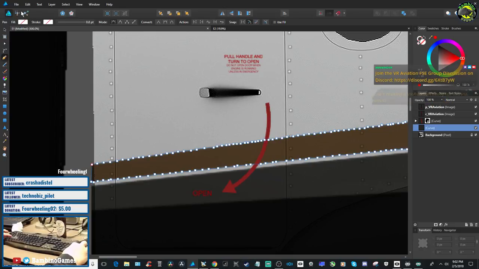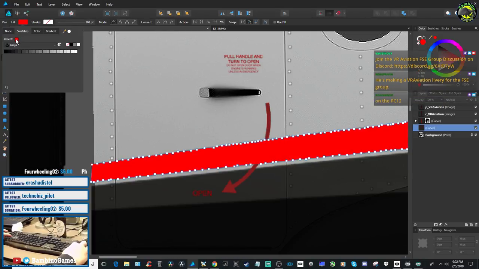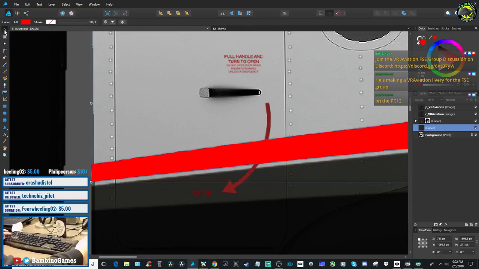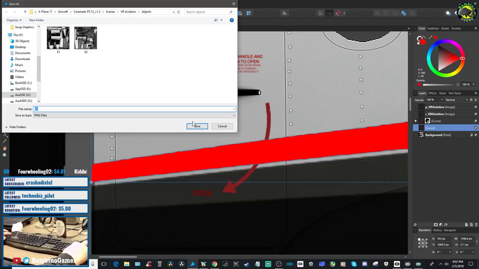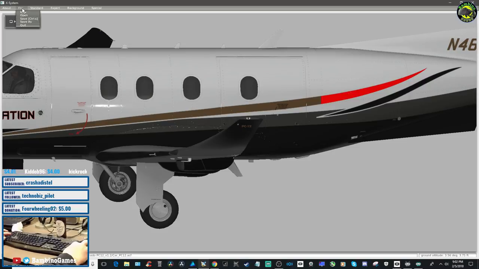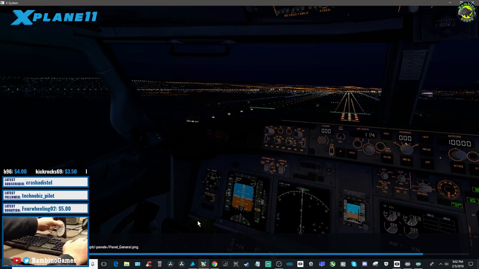All right, that's that. Save. Okay. All right, let me see what this looks like before I go back and do the touch-ups.